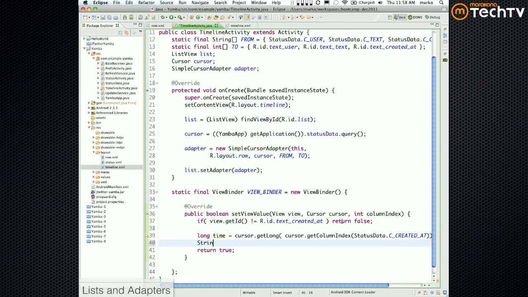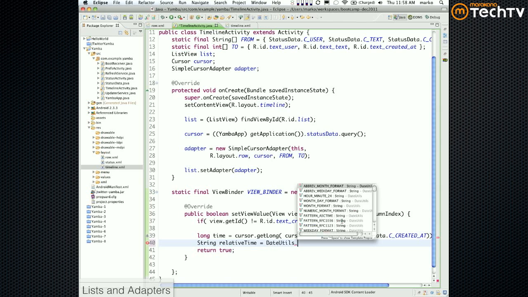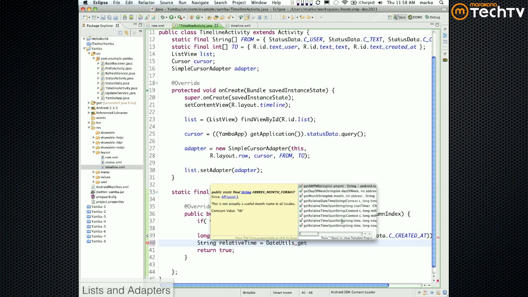So I could have string relative time, and this is where the utility comes from. I think it's called DateUtils. And then get relative time span.